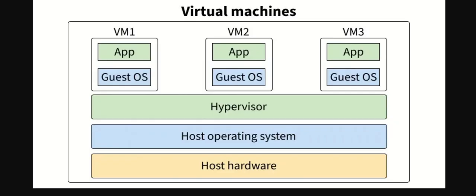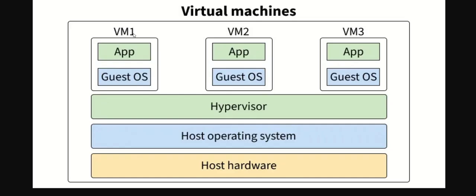I'll show you one diagram. You can see the diagram of virtual machines. This is my full system. In this system, I have a host operating system, it can be anything, and I install a hypervisor. Using the hypervisor, we can create virtual machines. So we install the hypervisor on the main or local system, and then we can create virtual machines. Virtual machines are also called EC2 instances.